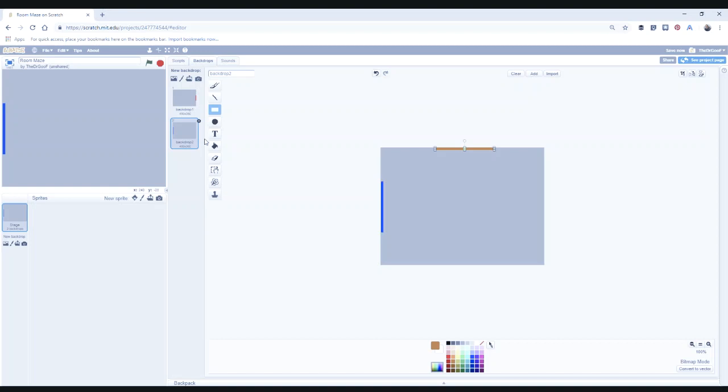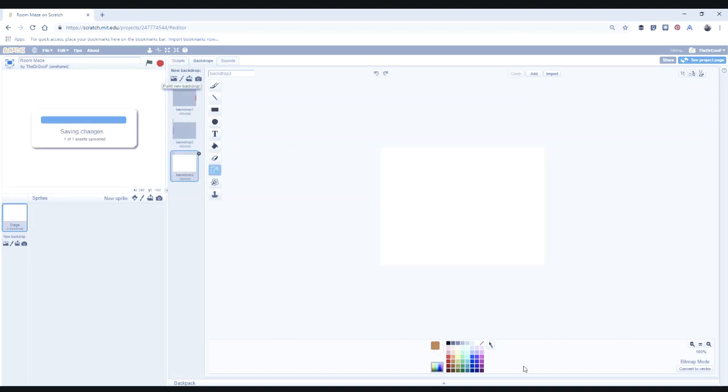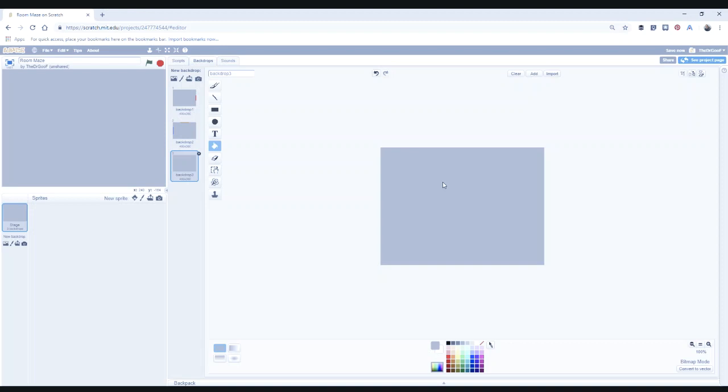The next thing I want to do, I want to again add one new backdrop. I think this is my last one. Let me see if I can color the grays right again. I believe I go back and look at this one, red. I think it's that color red that I'm going to want to use.